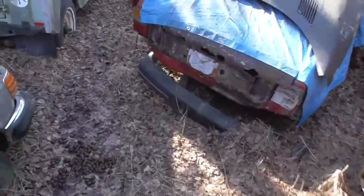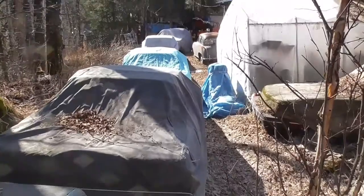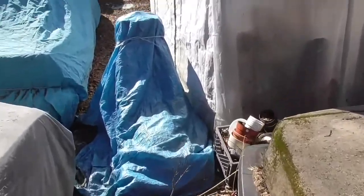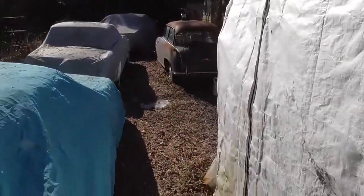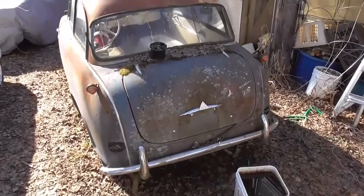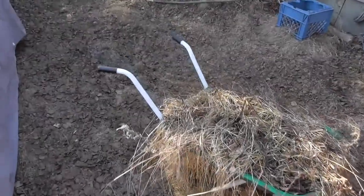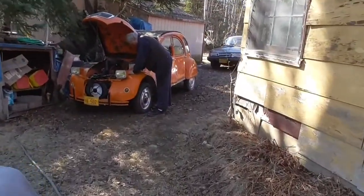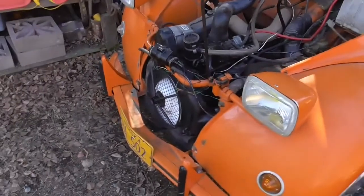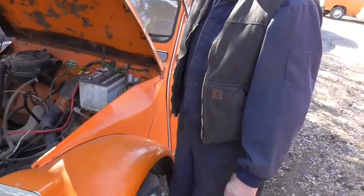He's still warming up. Warming up the 2CV. We're all finally getting our toys out. For a few months that it might not rain or snow. Yeah, he beat me to this Lloyd one day. I think I may still be able to get it. Well, the fan isn't broken this time. It's going round and round. And I hope it keeps doing that. Yeah, it's a little hard on him when the fan breaks.